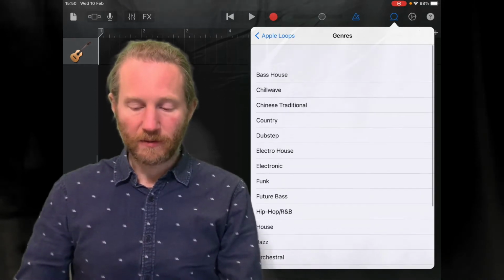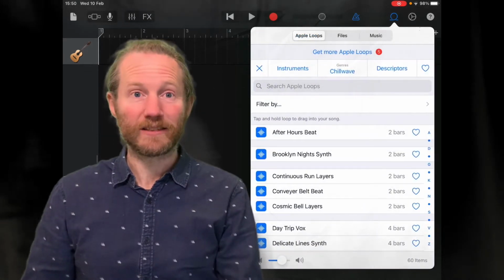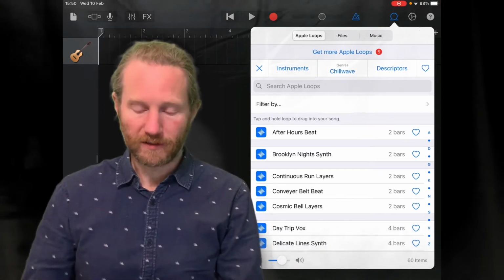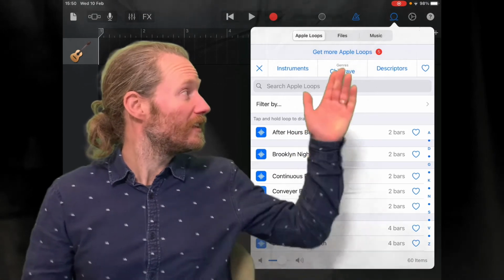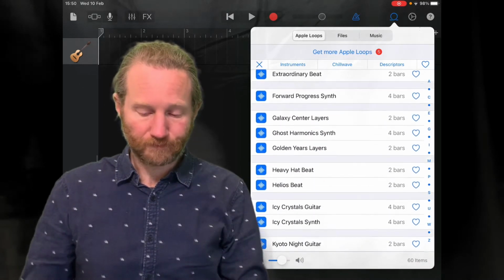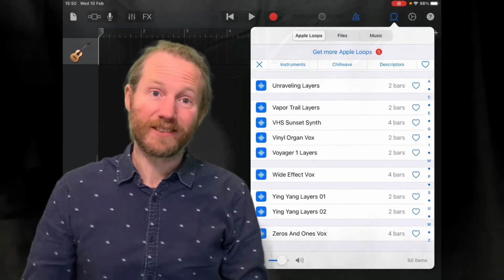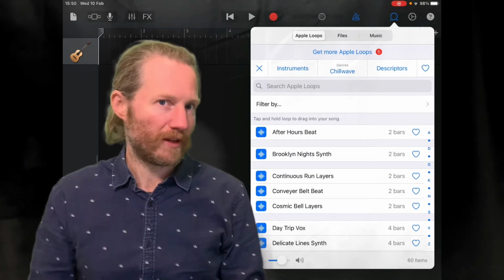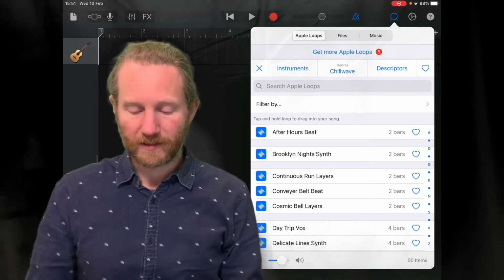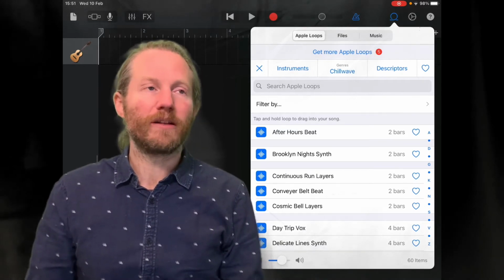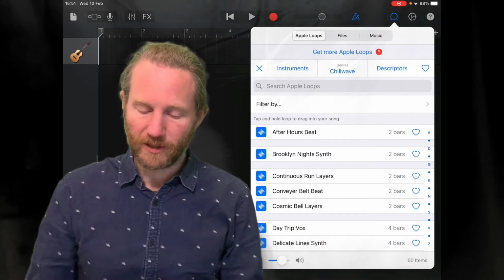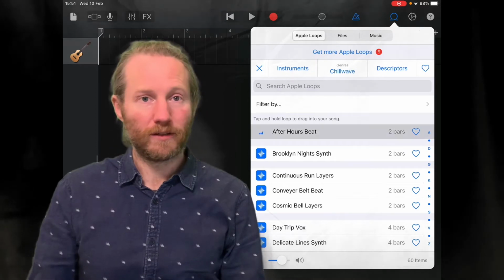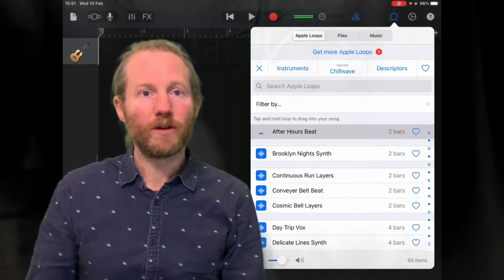Let's think. I'm going to try chill wave because I'm not really too sure what that is. I'm imagining it's quite chilled. All right, not too busy, not too fast. And look, once you've pressed in there, you can see there's loads and loads of options for you. Okay, but a lot less than there is if you don't put in a genre. Now, some of the genres might have very few in, some might have lots. I haven't looked at them all yet. So if it's only got a few, then maybe you want to pick something else, but I'm leaving that up to you. That's your decision to make. And remember from the previous video when I showed you, every time you click on one, it will play you a sample.